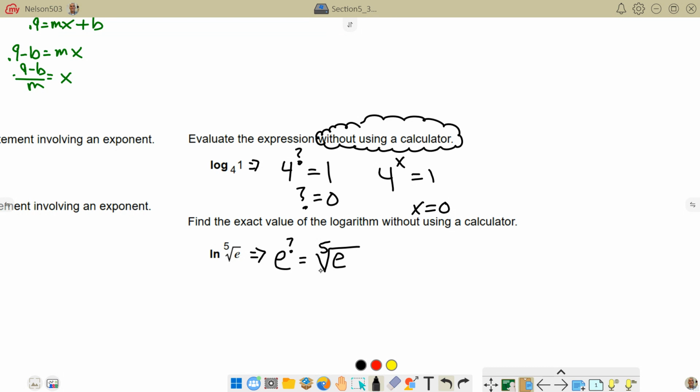It doesn't seem to help a whole lot because this side looks very different than this side. Remember, when you're evaluating exponential equations like this, we'd love for the bases to be equivalent. Well, wait a minute. They are equivalent. Both of them are e. You might say, I don't see how this is an exponent over here. Let's do a little review. The fifth root is the same thing as the 1/5 power. So we get e to what power is equal to e to the 1/5? Well, that question mark has to equal 1/5. All right? I hope I'm making these examples clear.